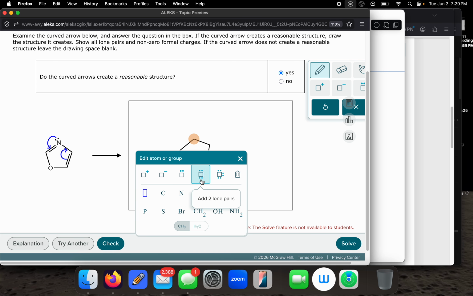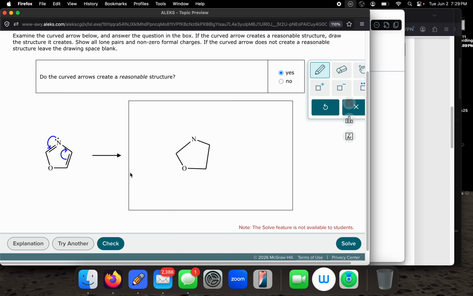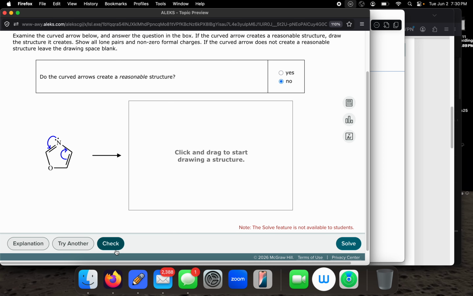Oxygen. Boom. Is it distracting that my structure's so ugly? Sorry about that. That's a double bond. It's going to be a triple bond then, right? And then this is going to be a double bond over here. And nitrogen cannot have 5 bonds. So the answer is no. But let's say that's what it is. And if that's true, it's going to leave a plus charge behind, right? Because this carbon lost some electrons. So I'm going to click solve, and we're simply going to go back to no, because nitrogen cannot have 5 bonds. And the answer is no.